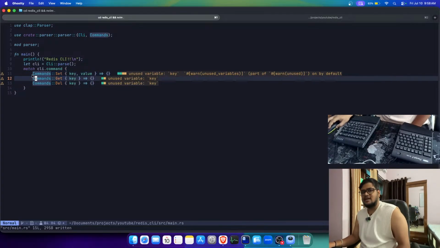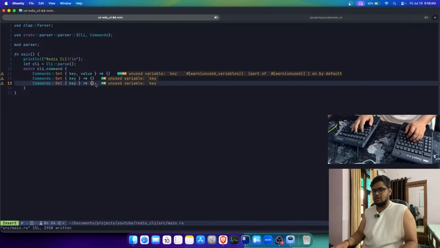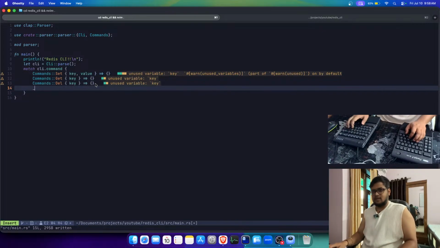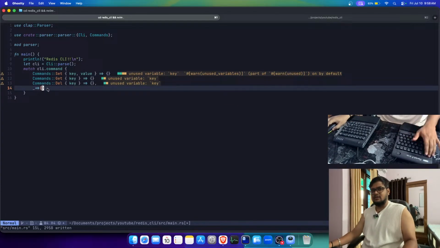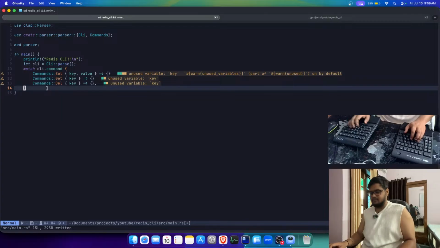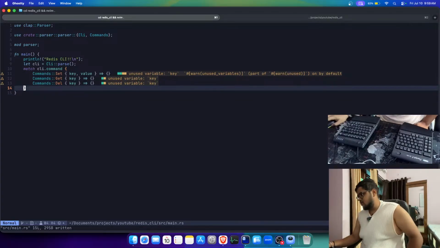Everything is handled over here, right? If it was not an enum, then you would have to define an exhaustive case as well. If anything doesn't fall in this category, it falls in the exhaustive case. Because it's an enum, you don't need it. So you can just use a question over here as well: do we need to handle the exhaustive case if we handle all the cases on the enum? The answer is no.